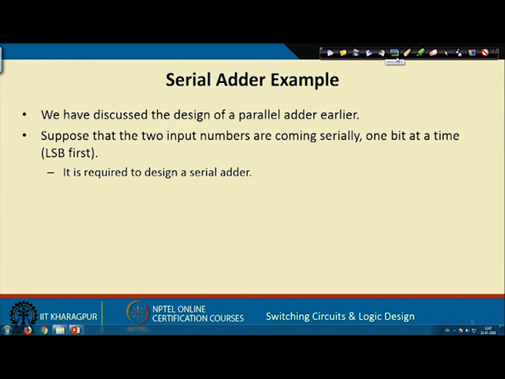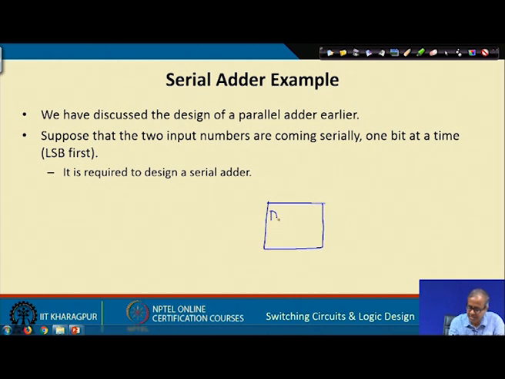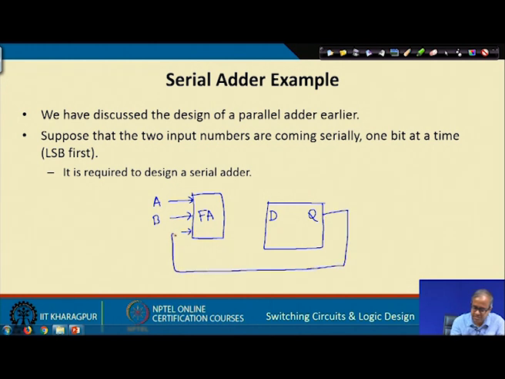right. So, to implement this circuit, well, we shall be going into the formal way of designing such circuits later, but what we are saying is that we shall be having a D flip flop, and what we will do, we will be having a full adder, where the two serial bits A and B will be fed here, and the carry input will be the output of this memorized carry will come here, and the output of the full adder, the carry out will be stored in the flip flop, and the sum will be generated as the serial output, and this will be working in synchronism with a clock.